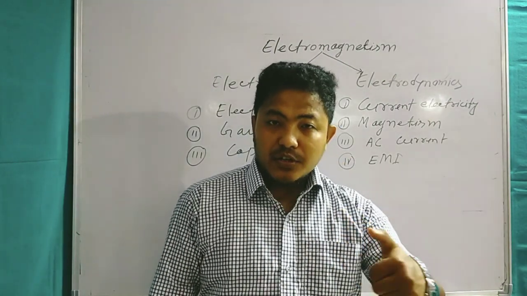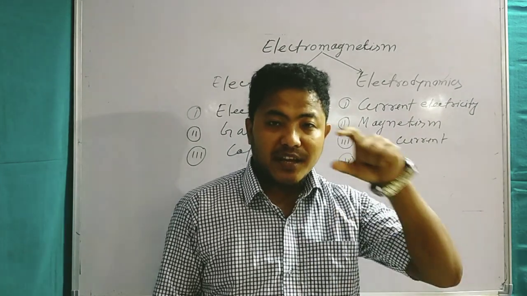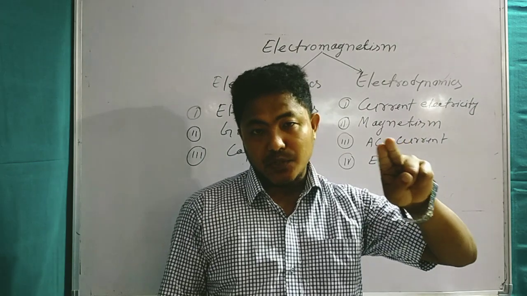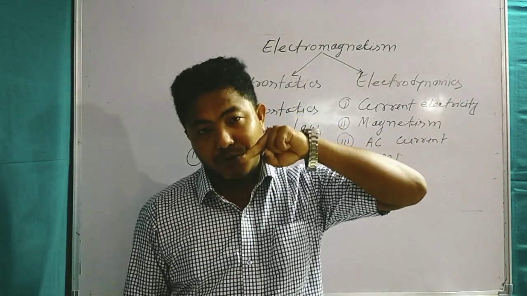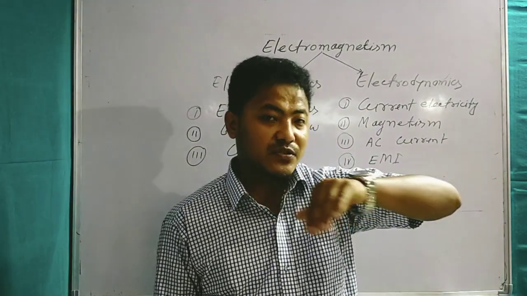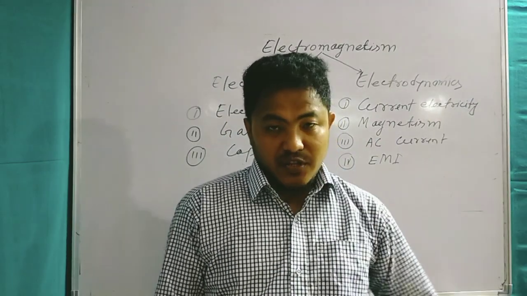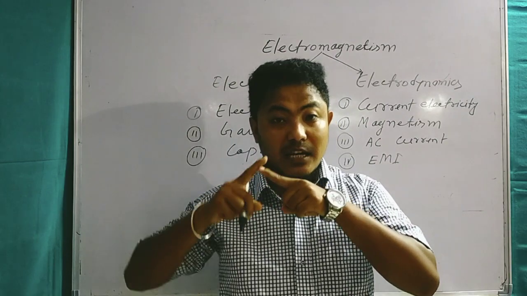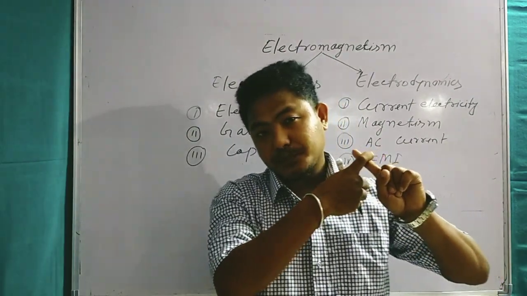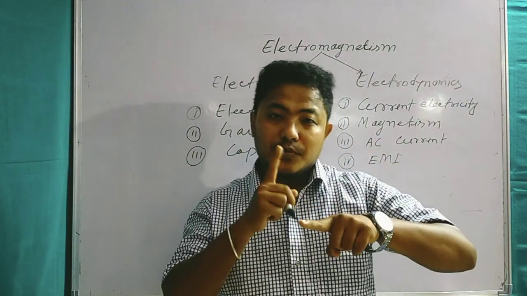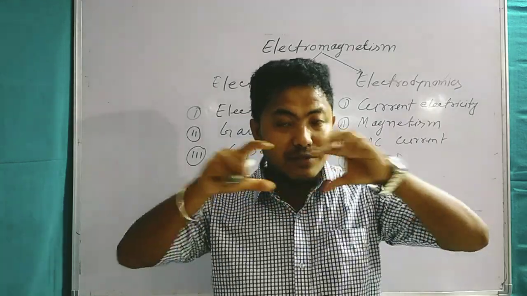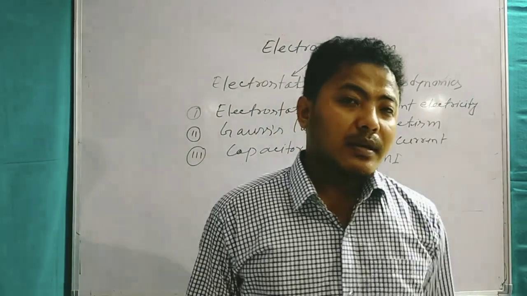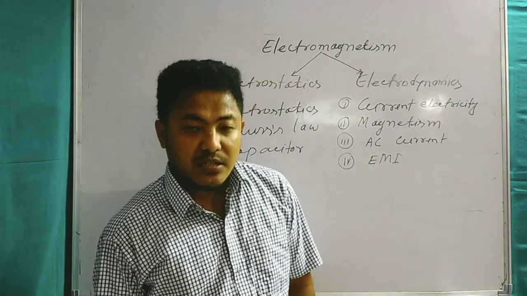What is attraction and repulsion? Two like charges will repel each other, and two unlike charges, that is, if there is a positive charge and a negative charge, they will attract each other, and if there is a positive charge and a positive charge, they will repel. We'll study like charges and unlike charges later on, but we have to understand what electric charge is.